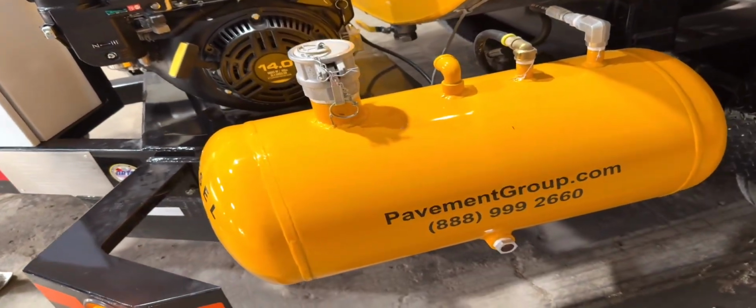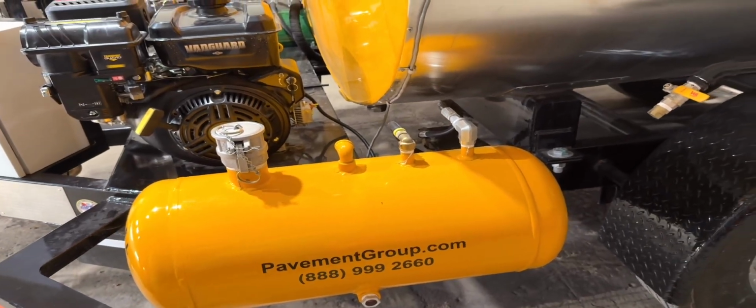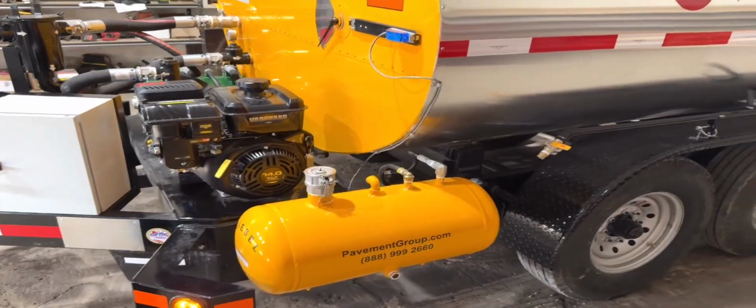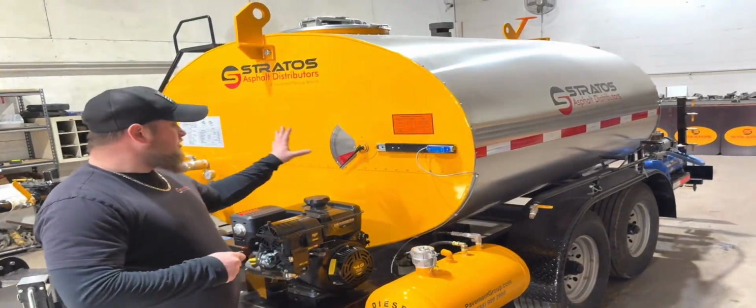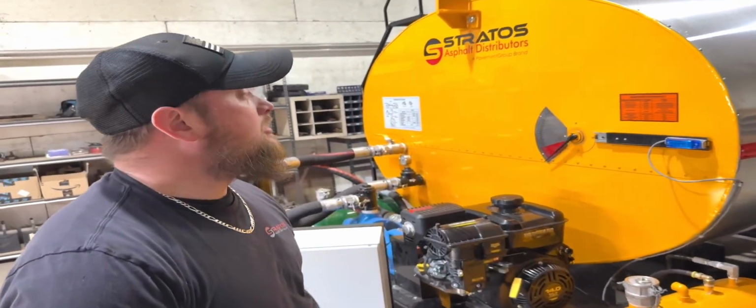And then on the other side, you'll see the bright yellow diesel fuel tank, a 15-gallon tank here. This supplies fuel to the burner in the back. We do have a diesel engine option as well, which would come with its own fuel tank, but that would give you one fuel source instead of gasoline engine and diesel fuel.